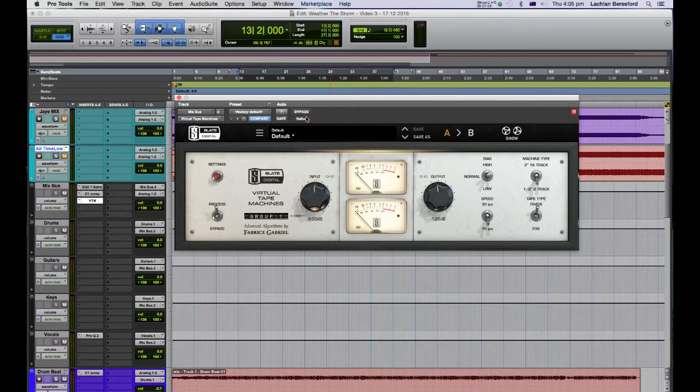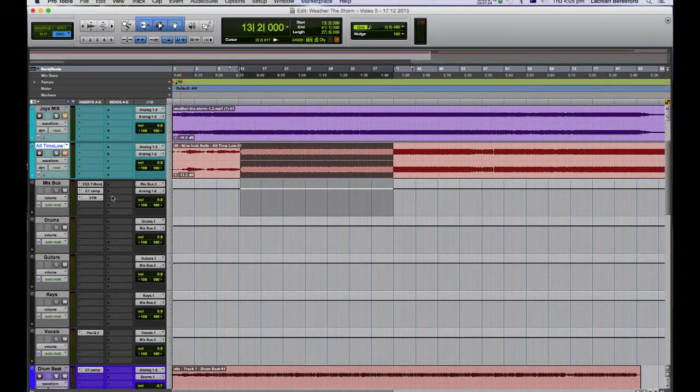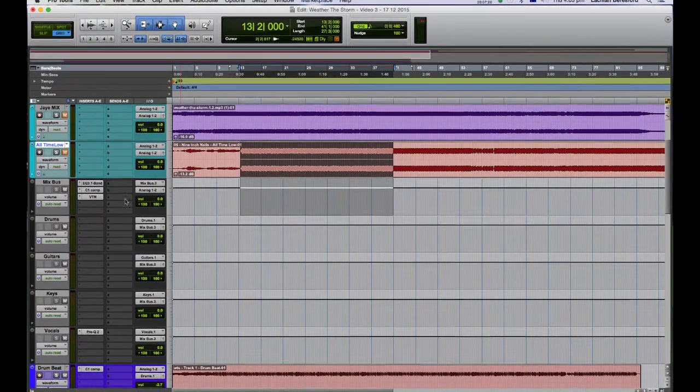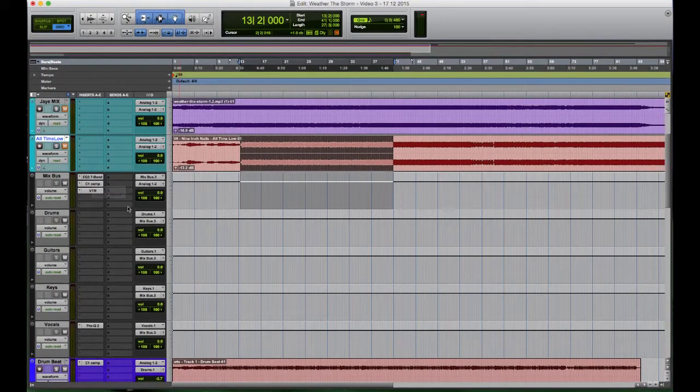So that was very, very quick, but we've got ourselves a decent mix going there. And that's just using the mix bus processing. So I'm just going to do a little bit of a toggle through all of those so you can see where we started and where we finished with that. So I'll just take each one of those off and then put them back in again. Hopefully you'll get a vibe of where we started and where we finished.